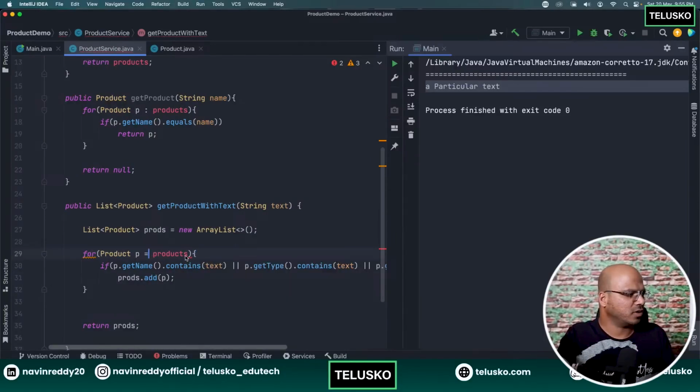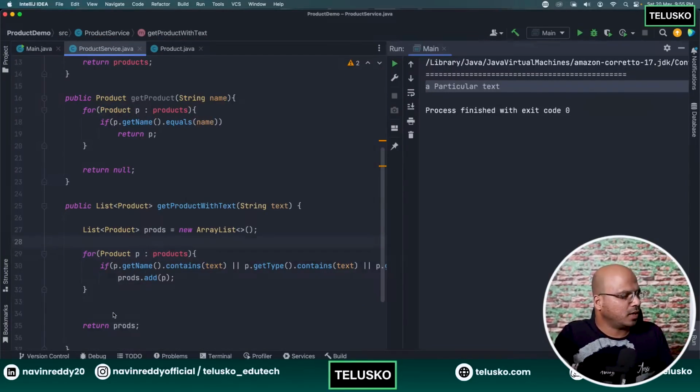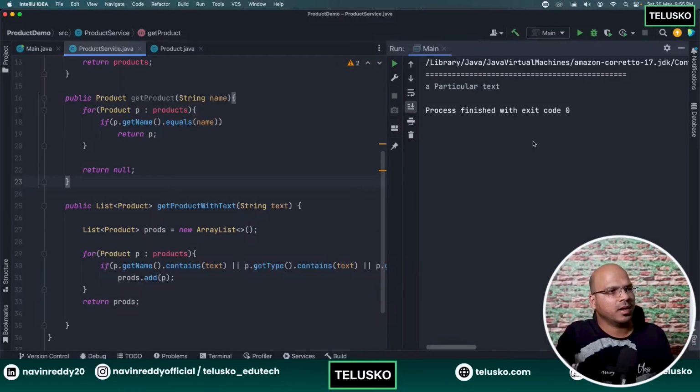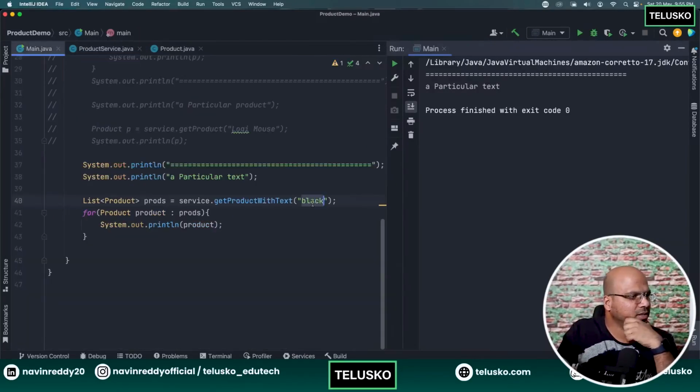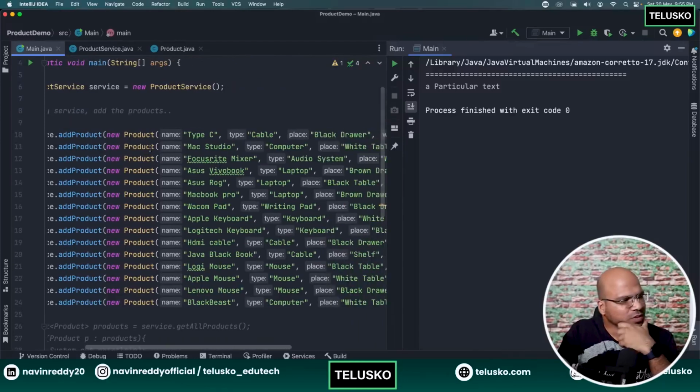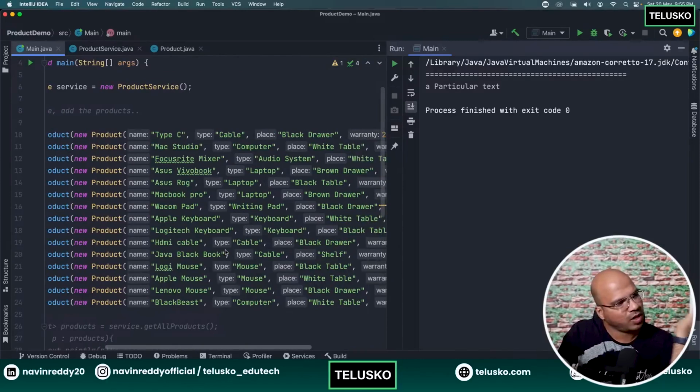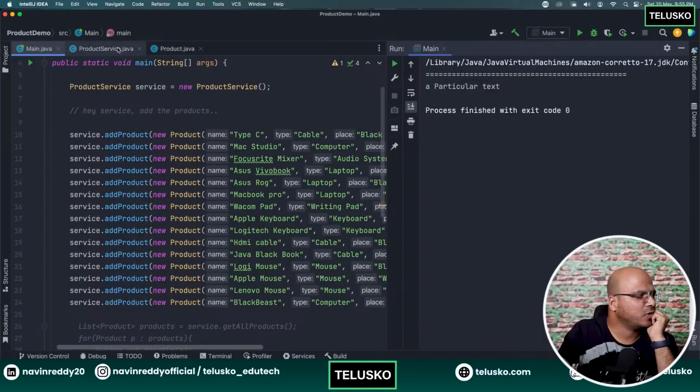Why? Okay, there's an equal to here. There should be a colon. My bad. Okay, cool. I think this should work now. Let's see if this works. I will just go back to my main, or I can just stay here, run. Okay, still not working. I think the problem is when you say black, exactly this text black, and if you see the products, we don't have any black with small b. You can see all are capital B, Black, here. Okay, that will not work.